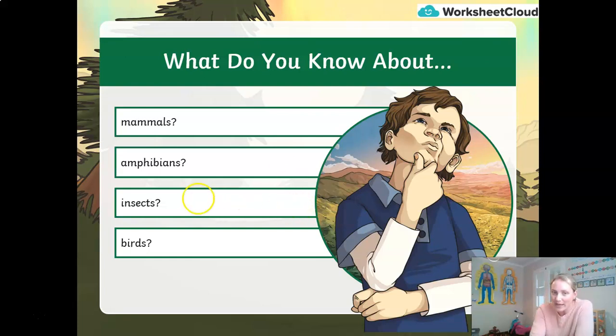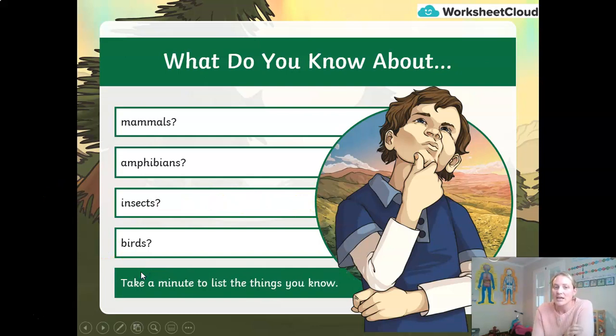So before we get going with the life cycles, take a minute and see if you can list on a piece of paper somewhere the things that you already know about those particular classes of animals. I'm going to pause the video. So take a second to pause your video and do that for me.